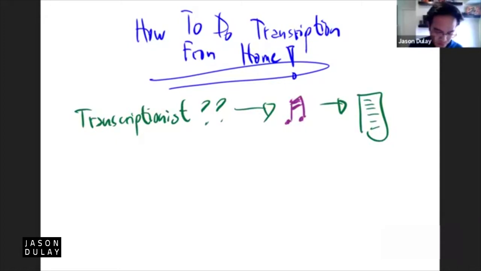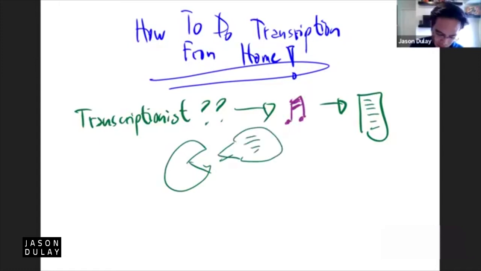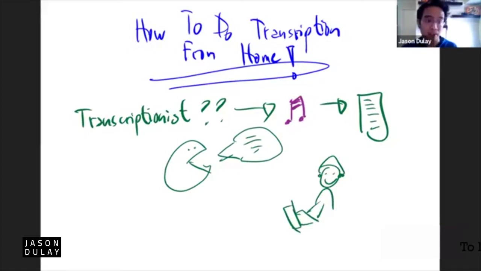So if you have different people talking, there's an audio file, and there's somebody talking, a couple of people talking. What you're going to do is listen to that. This is you wearing a headset. You're going to listen to that and type it on your computer to turn it into a text file.